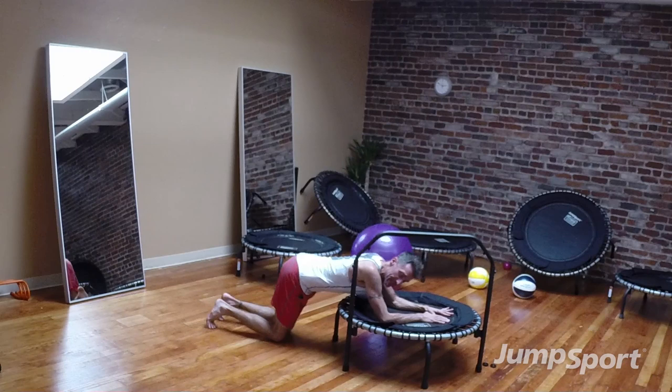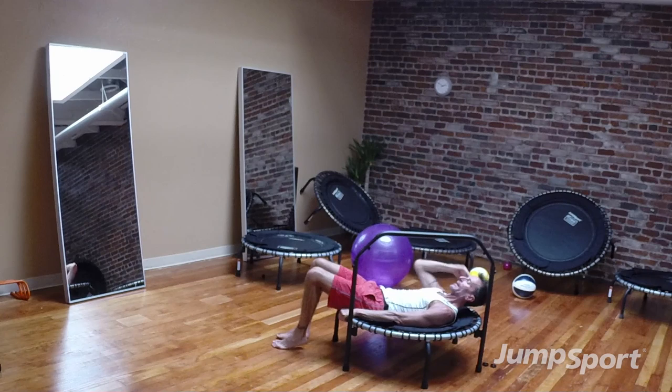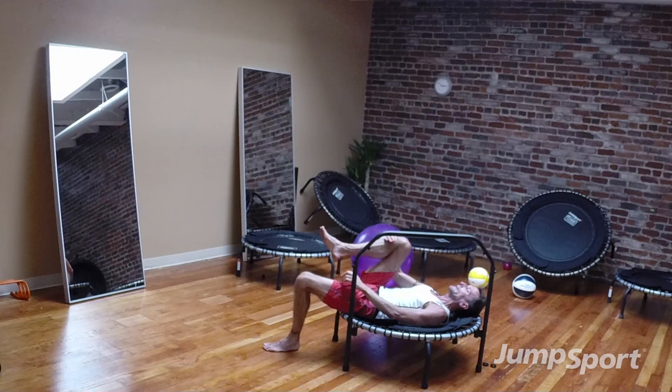the knees, time to cool it down a little bit, so we're gonna use the surface of our trampoline as an amenity. Sit up tall, we're gonna roll back. Make sure your head, neck, and shoulders are on the mat surface and not just on the frame itself. I want you to draw one knee into your chest.